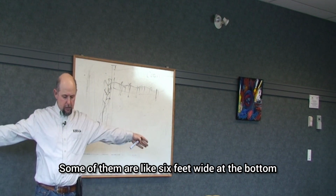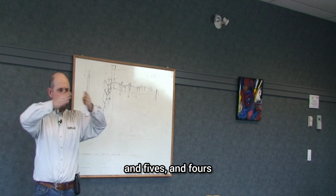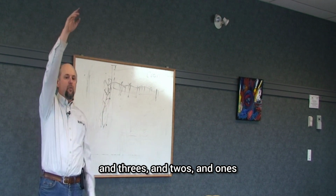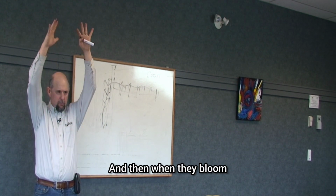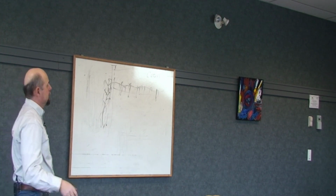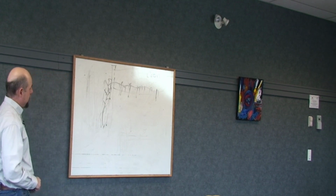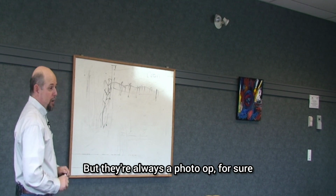Some of them are like 6 feet wide at the bottom, and then they'll go 6s, and 5s, and 4s, and 3s, and 2s, and 1s, like Christmas tree shape. And then when they bloom, they're just unreal. And they just bloom once, usually. They'll bloom sporadically in the summertime, but they're mostly a June flower. But they're always a photo op for sure.